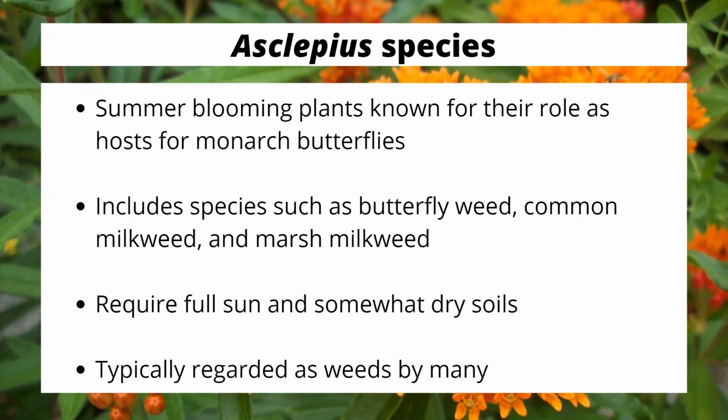If any of you were at the Monarch program that Tabby Flynn and I did, she talked quite a bit about these, and you're going to find more information on them in the publication that I'm going to send out to all of you. Now, milkweeds are going to require full sun, and they will need somewhat drier soils, or at least well-drained soils. The trouble is a lot of people will consider these weeds. So it's going to be very important that you identify them to make sure that you're not just taking away something that you'd benefit from, especially helping out our monarchs, whose food supplies are going to become very crunched as our climate keeps shifting towards higher temperatures.